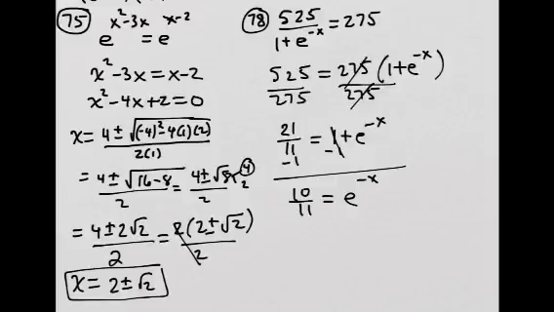Okay. So now I've isolated the base with the exponent, right? So I'm going to change it to log form. So natural log of 10 over 11 equals the exponent. I'm going to divide by negative 1. I'll just put a negative in the front, right? Same thing. Okay, so that cancels that. And so I just take the natural log of 10 elevenths and then take its opposite number.